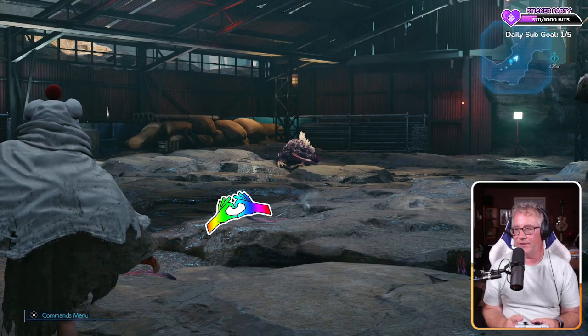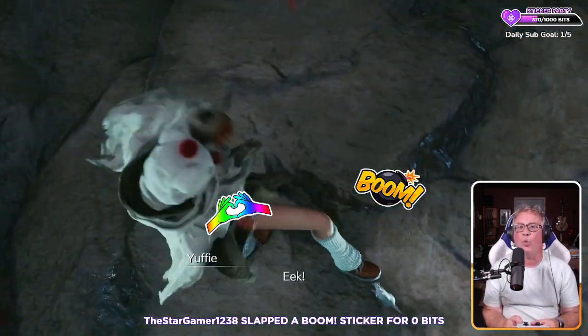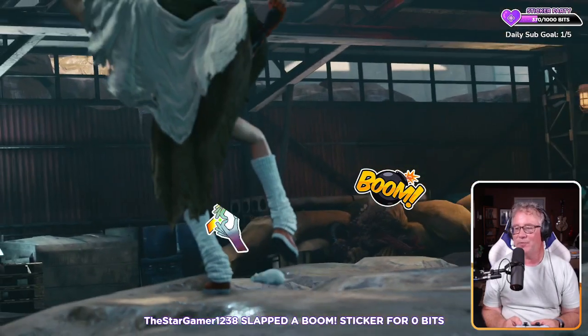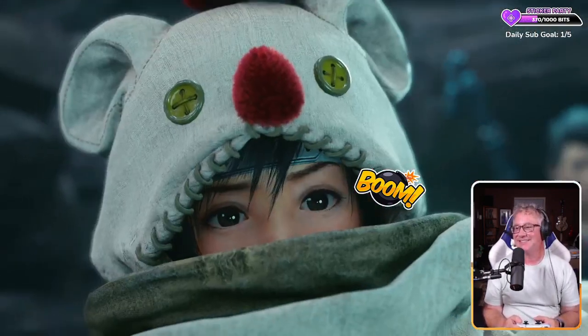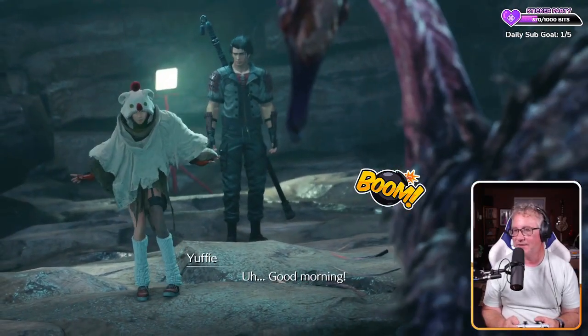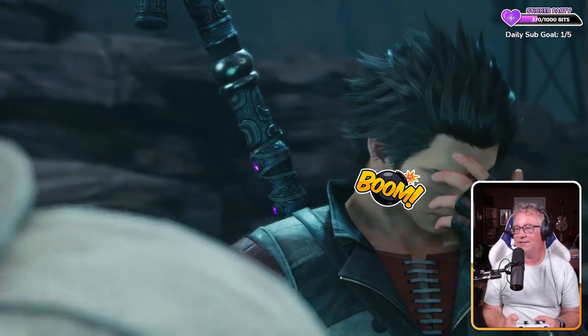Better. Let's see if we can do it this time. Okay, so this thing, it is... boom. Well, you made her, like, jump. That was a good... You should clip that. That's great. All right. Good morning. So it is going to be... You can boom the baddie. We're going to try.